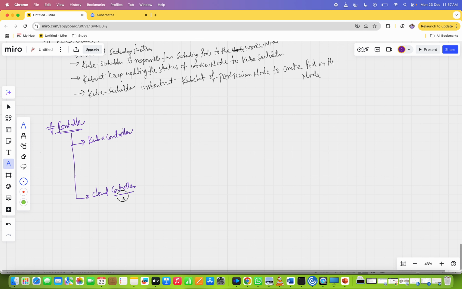In Kubernetes there are multiple controllers. For example, there is the node controller, and there is the replication controller.